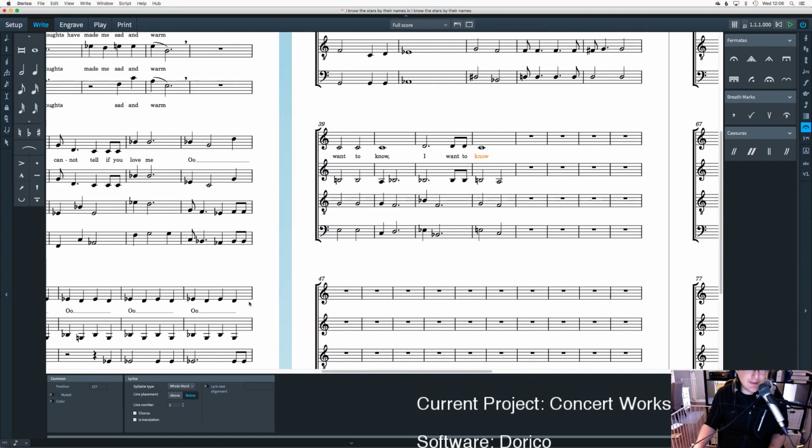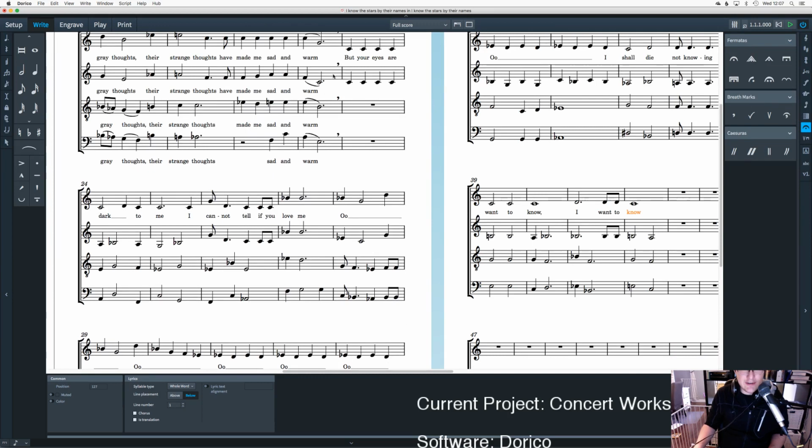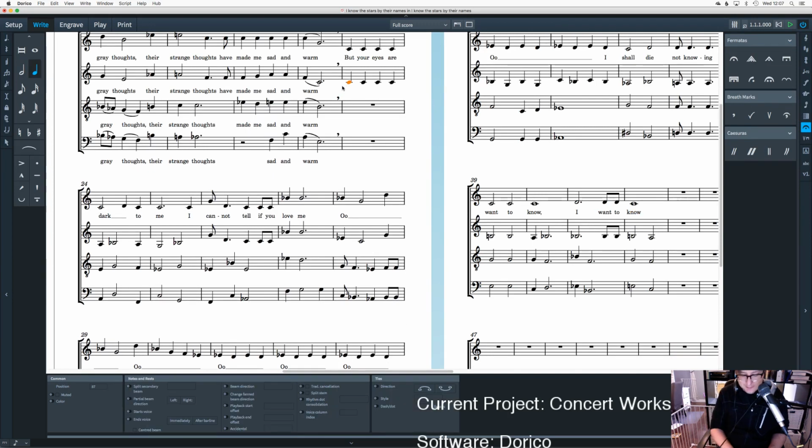Well, ugh, we're getting there. We're getting there. There's a bunch of punctuation that I think is wrong in this text too that I need to go back and fix.